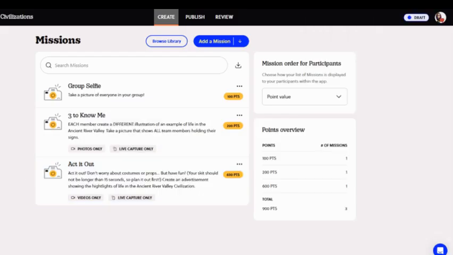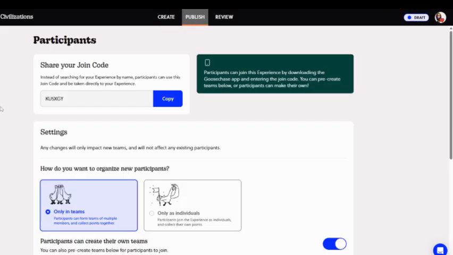Once you have created all of your missions, you'll see up here in the corner, it's in draft. So this is draft mode because I'm still editing it. Once I'm ready to publish this for students, I like to do this on iPads, and the libraries at all of our schools have sets of 20 iPads that you can check out. If you let the library know ahead of time the date and block you'll need the iPads, you can pick them up that morning so that they're fully charged for you.